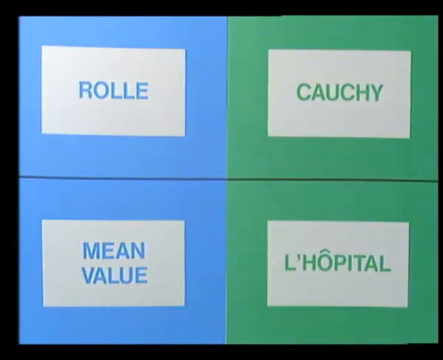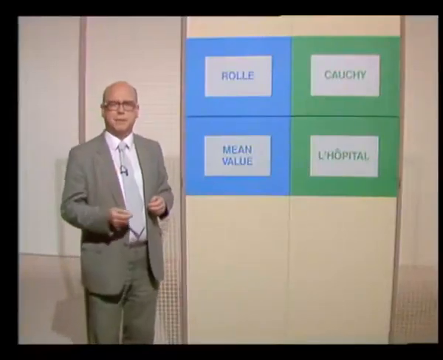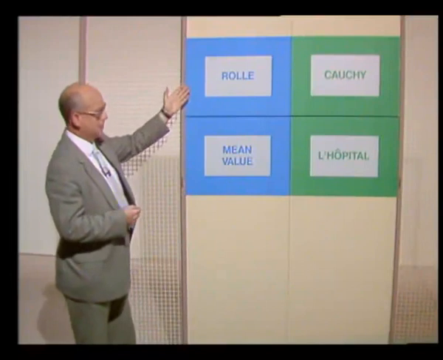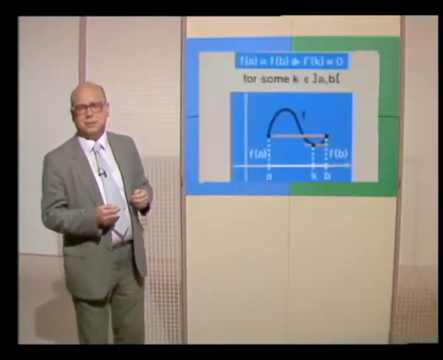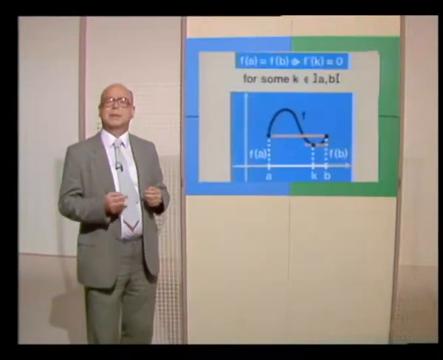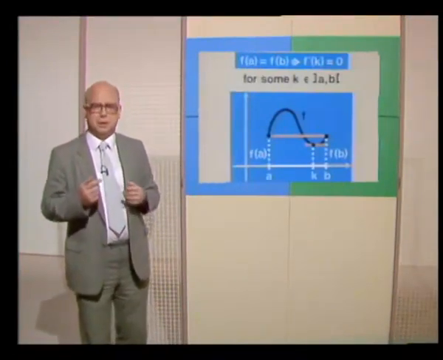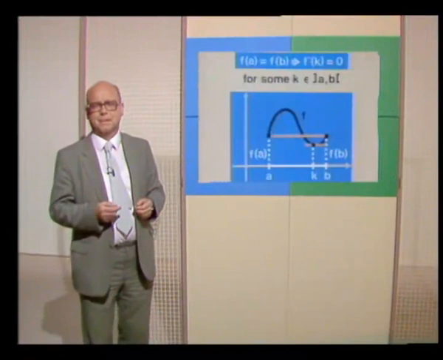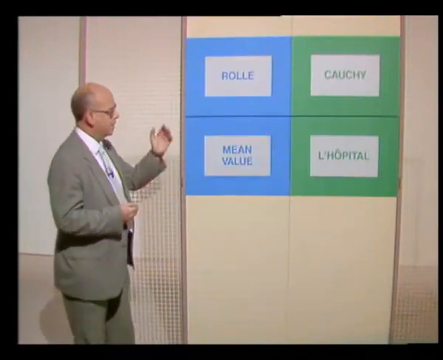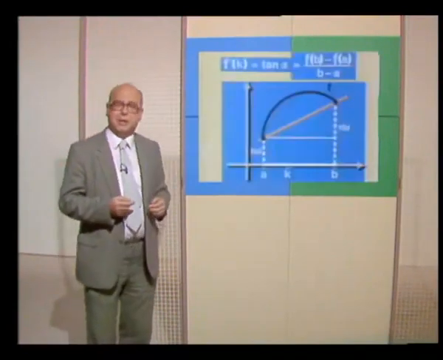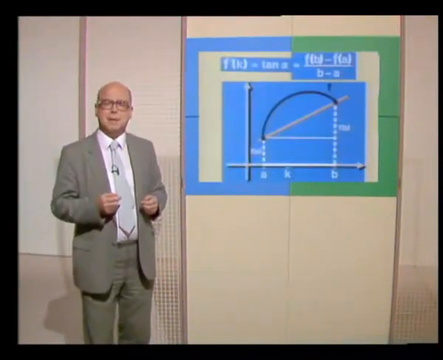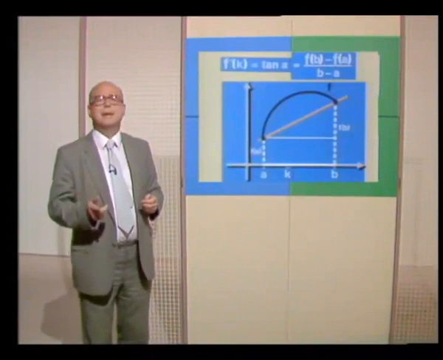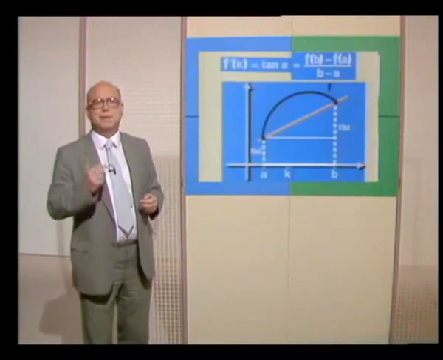We've had 4 theorems, so let's remind ourselves of each of them. First of all, Rolle's theorem. That said that if f(a) and f(b) equal 0, then there must be a point inside the interval (a, b) with a horizontal tangent. Then Roy demonstrated the mean value theorem, which generalizes Rolle, where f(a) doesn't necessarily equal f(b). There is still a point k at which the tangent must be parallel to the chord.